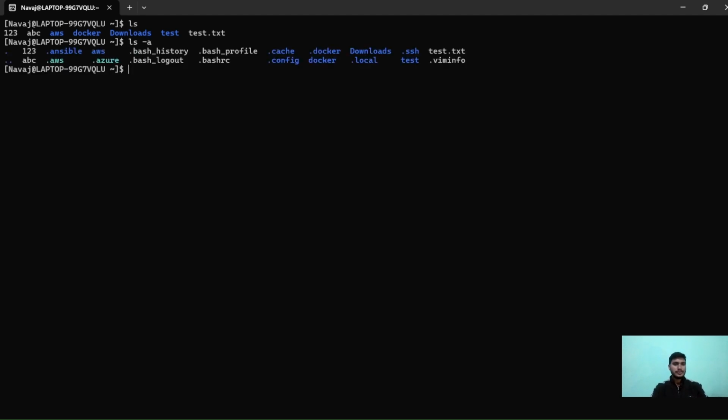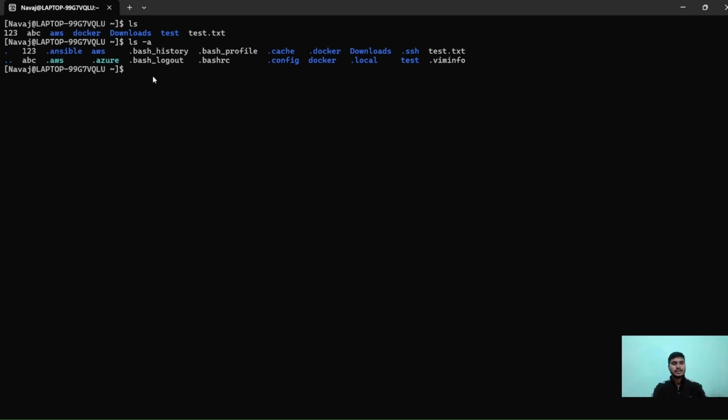If you want to know what's inside a folder, then you just have to type ls and it will show you all the files and folders inside the current directory. And in Linux, there are some hidden files that start with a dot. If you want to see those too, then just use the -a option with the ls command and it will show you all the hidden files including .bashrc, .bash_profile, .bash_logout and .bash_history.